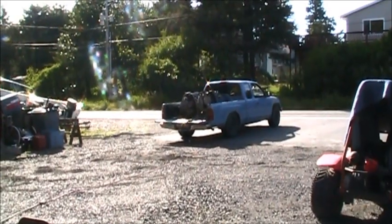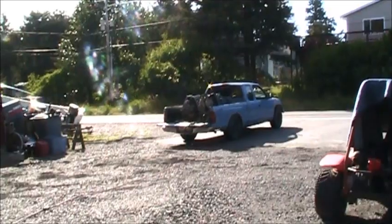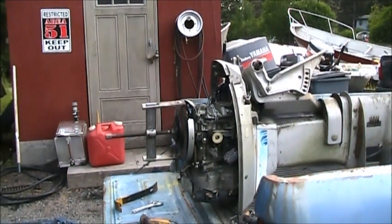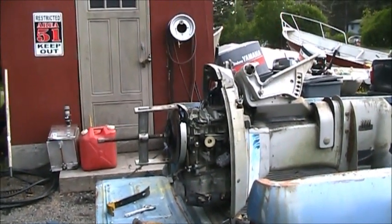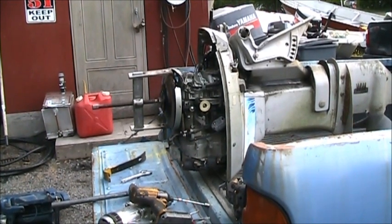Getting a load out to the crusher where they can get some mushered. Okay, we are parting out another load. This is a Suzuki DT60. It is a running power head and all, but just has, I have run the engine, but the parts, for the most part, are worth more in parts.